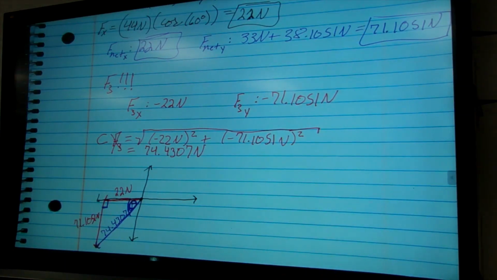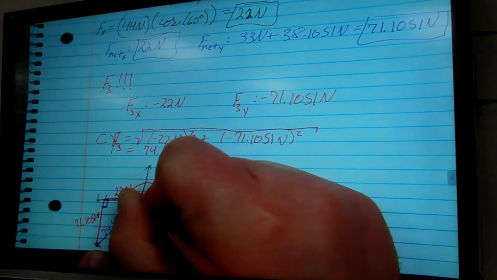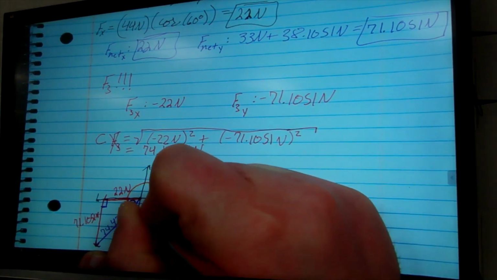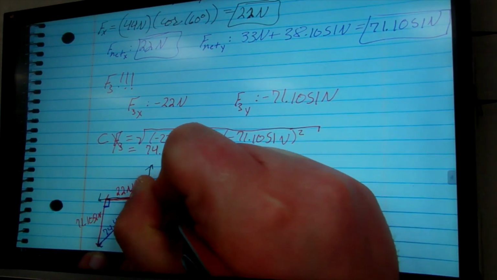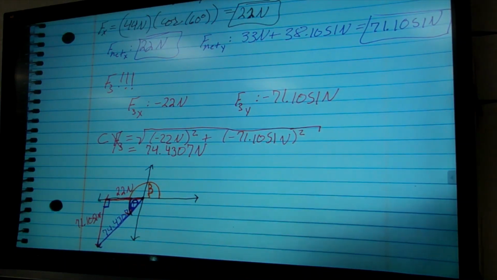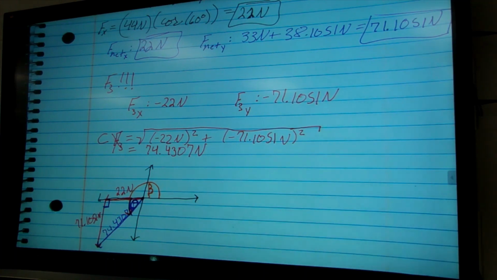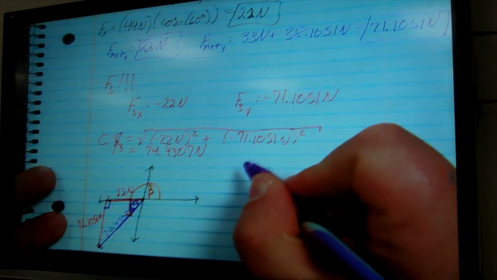We also have to come all the way around to the opposite, and I'm going to call that beta. We have to have beta. You can't just use theta, because theta is a reference angle. We can find theta, and then from there we can use that it's adjacent to the full 180 degrees, but you first have to find theta.